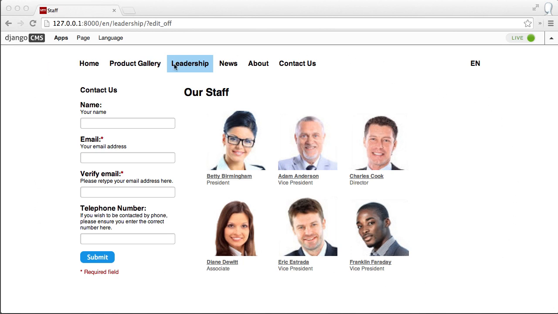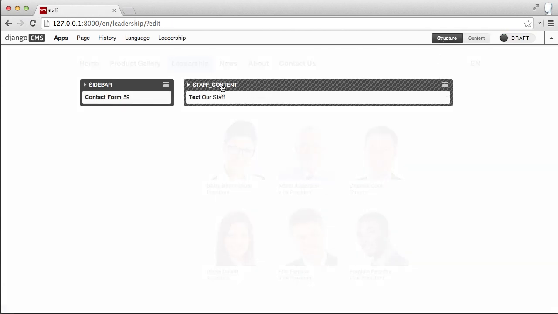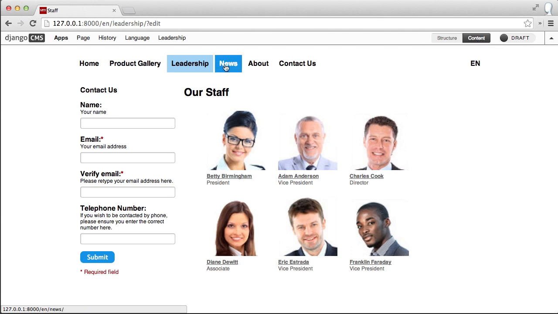So you'll recognize I'm currently looking at our project that we've been using throughout this whole series, and in one of the recent versions, I think the last one, maybe the one before, we added a plugin version of our contact form in the sidebar of our staff page. So just real quickly, we're going to look at the structure. So we have the normal content over here, and then over here we have a sidebar plugin, and this is the contact form. So what I want to do to show you how the Alias plugin works is I want to actually install the same contact form over here.